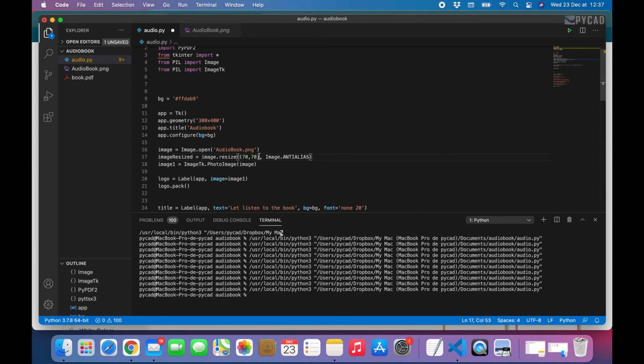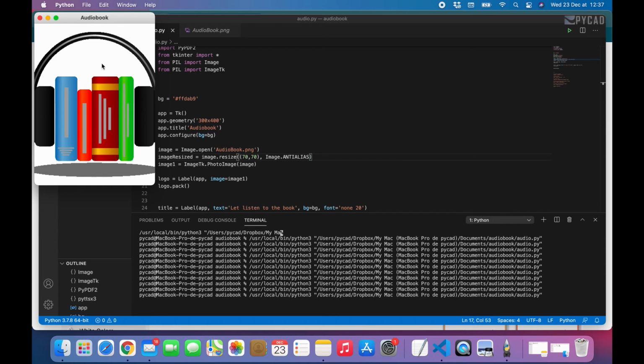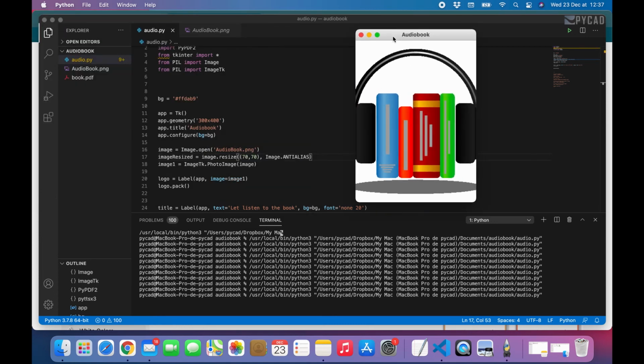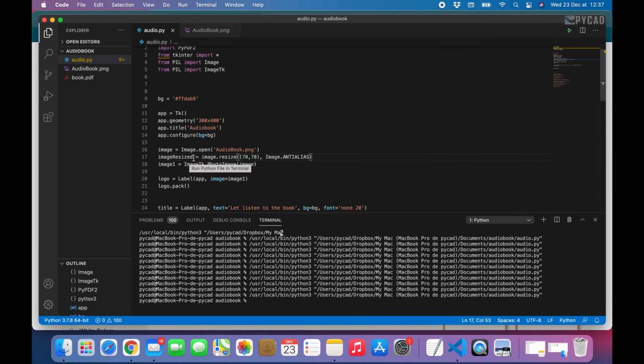Now after resizing the image, we have to convert it to a Tk image. After that, we will put it in a label, etc. We will see how it looks now. There is always the same problem. Sorry, yes, I know why: we resized it, but here we still have the first image. I left just the name of the first image, but now we need to convert the resized image, which is this one. Okay, so now it will work.